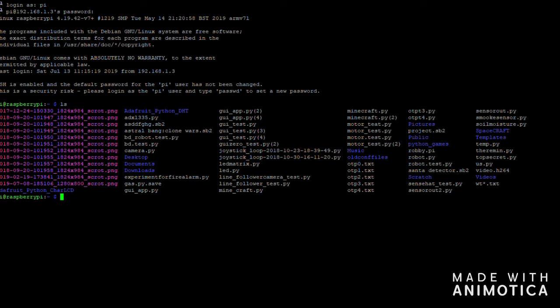Then to start running it, just type in python, and then you can either copy the name or type it out, and here you can see the output. It will be in the same format as the one that we got on IDLE through the remote desktop.